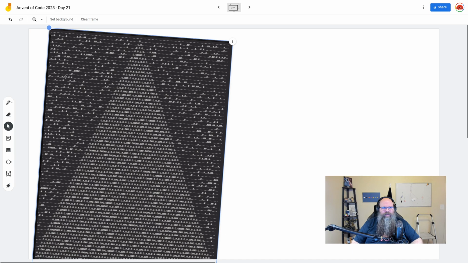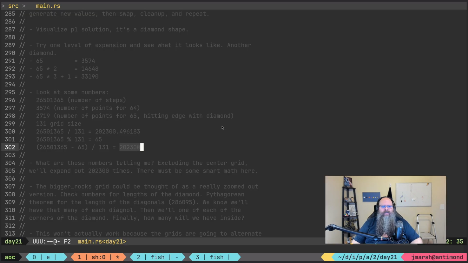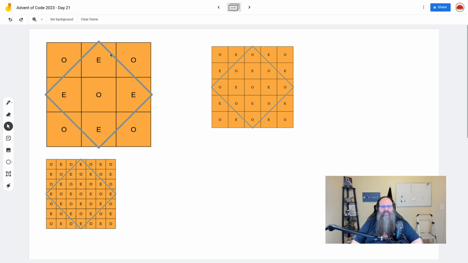Anyway, the point of me saying all this is that after doing this math, I was like, oh, okay, I now know the grid size. It's going to be 202,000 times 2, somewhere in that order. That's going to be the grid size. Clearly, I cannot calculate that. So I need to start looking at the grids more deeply and see what's going on. And that's what I did next. And here are some examples.